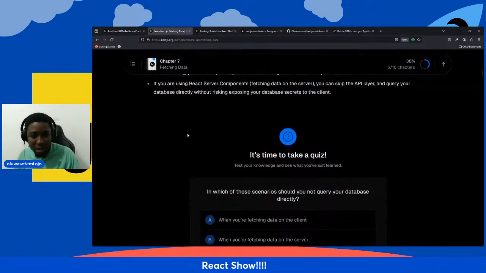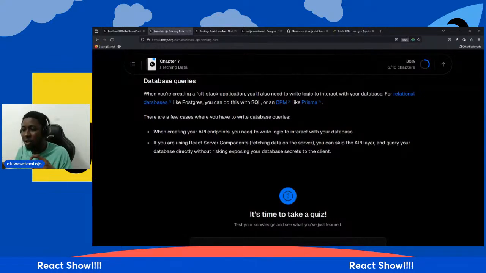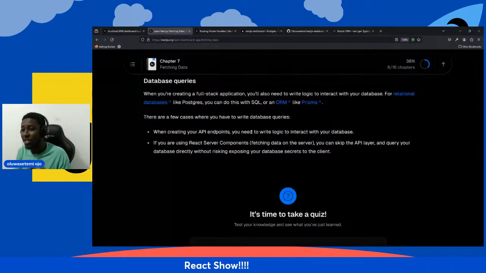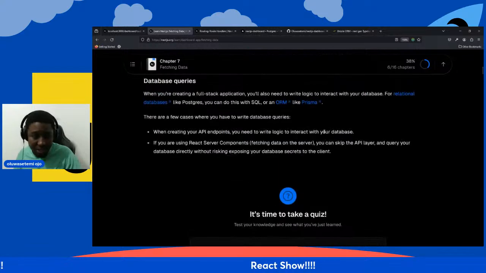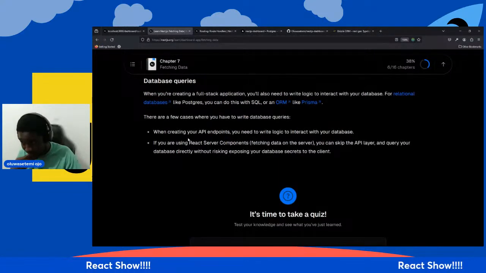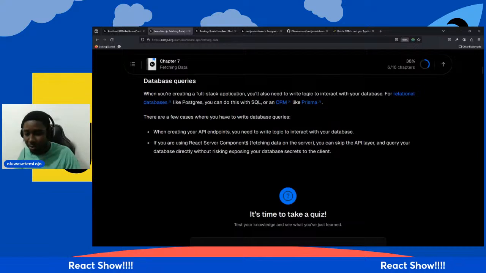So we can run our database query. This is another advantage of Nextjs, right? Because you can run your database query directly inside of your Nextjs, so long as your database connects. This is another very beautiful thing with your Nextjs. There are a few cases where you want to write database query directly inside your Nextjs: when you are creating API endpoints and you need to write logic, or if you are using React server components.